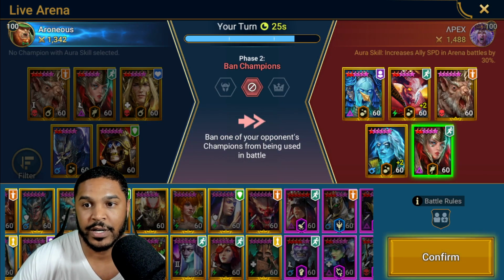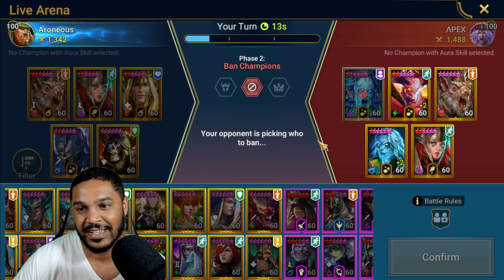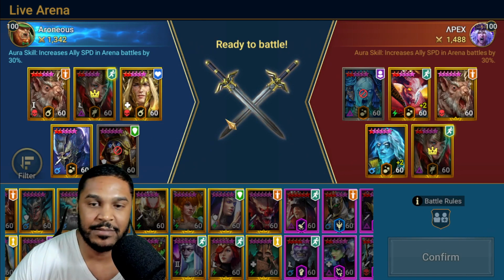So we're going to go ahead. Yeah, he's going to crush me. He's going to absolutely crush me. So he's just doing this because he's going to go first. Damn it. Let's see what happens. I knew he was going to ban Ultimate Death Knight, but I'm not going to be faster than him. That's going to be my problem.